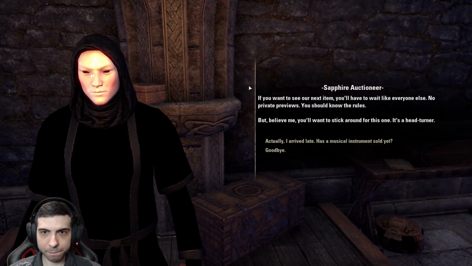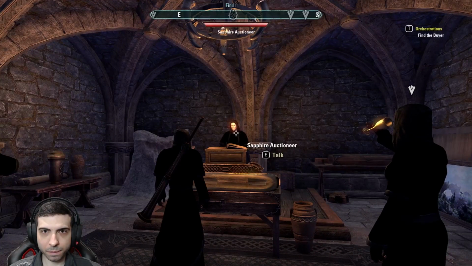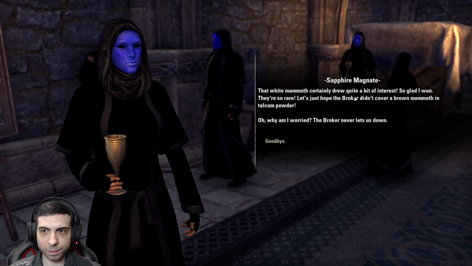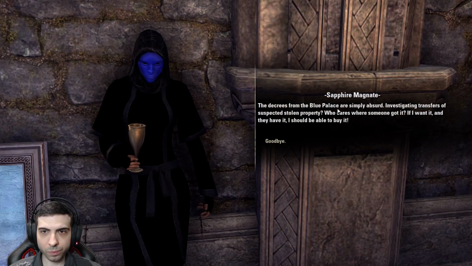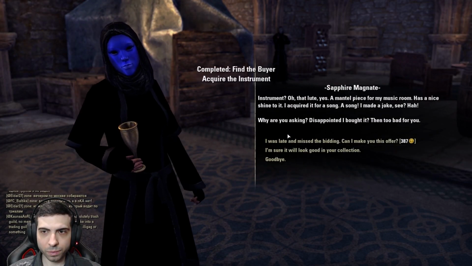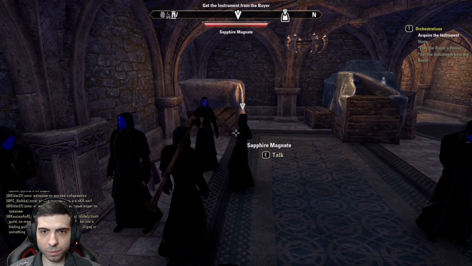If you want to see our next item, you'll have to wait like everyone else. No price. The loot? Nice patina. That white mammoth certainly drew quite a bit of interest. So glad I won. They're so rare. The decrees from the Blue Palace are simply absurd. Oh, look, another mark. Instrument. Oh, that loot. Yes, a mantelpiece for Mommy. Perhaps by the window that looks out.